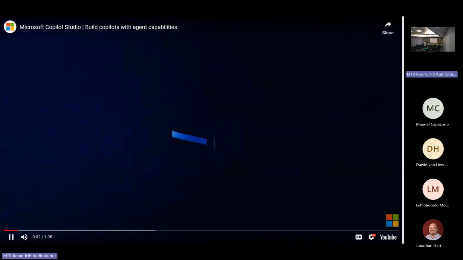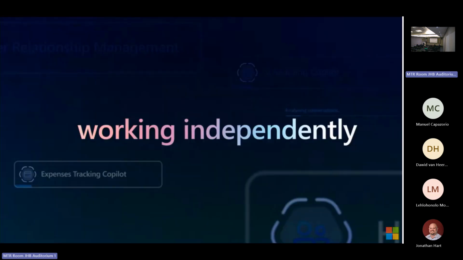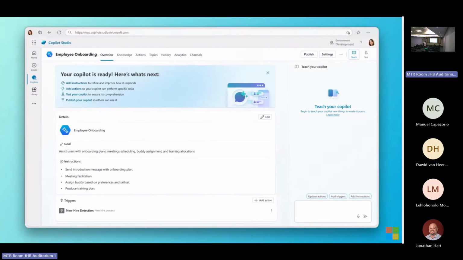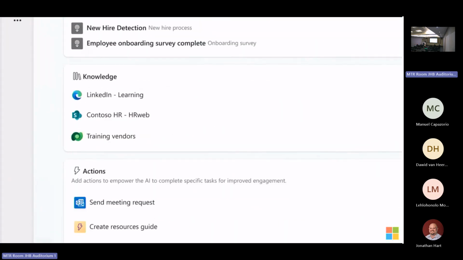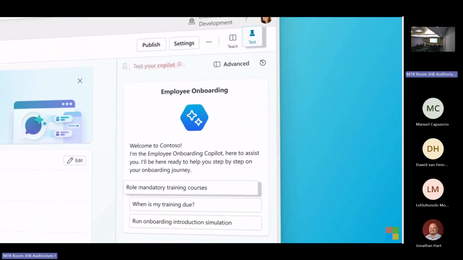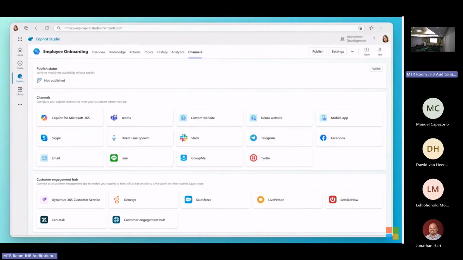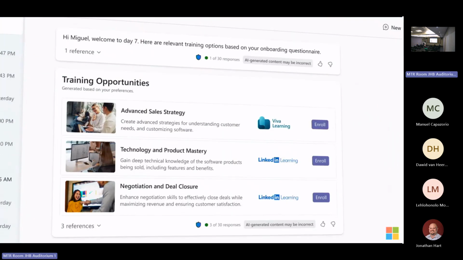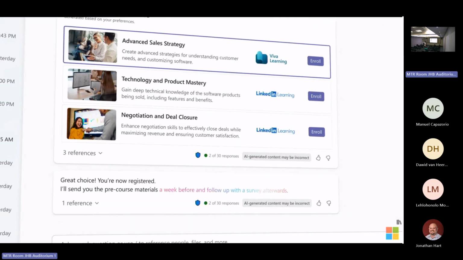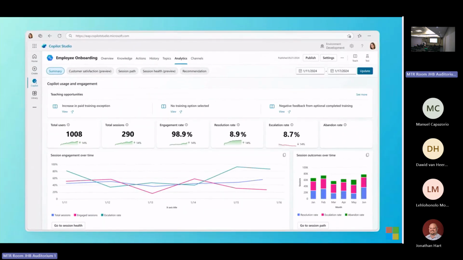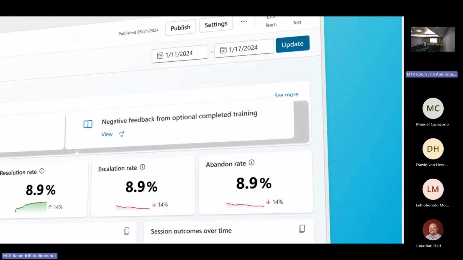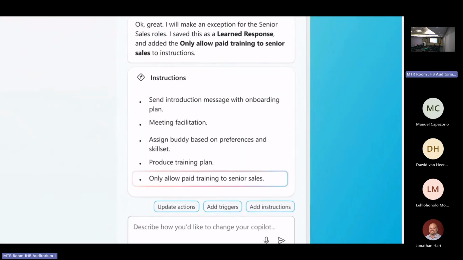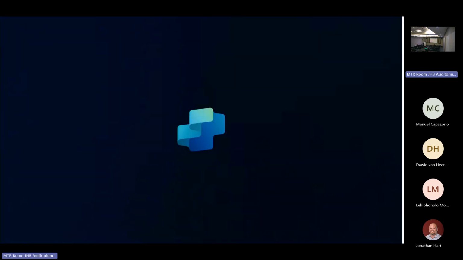Redefine business processes with Copilot Studio. Create copilots that act as agents, working independently for you. Simply describe what you want your copilot to do. Easily configure your copilot with the details it needs, like instructions, triggers, knowledge, and actions. Quickly test your copilot before you deploy. And seamlessly publish across multiple channels. Watch it use memory for context, reason over user input, and manage long-running tasks. Copilot can learn from feedback to improve. And you're always in control. Put Copilot to work for you with Copilot Studio.